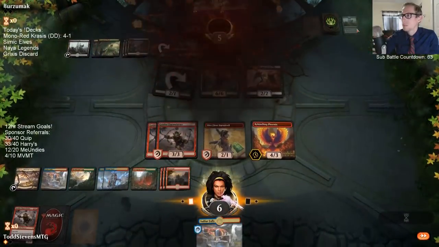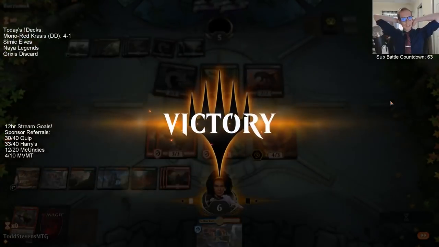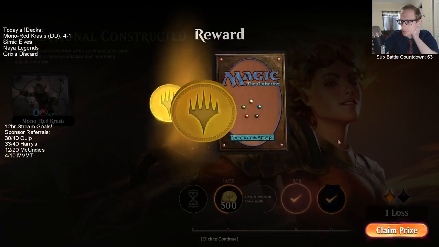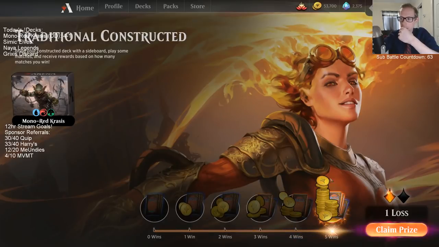Yeah, that's just game. We could just attack in for lethal. Did they not have any creature to go grab? They just didn't want to use their Folly, I guess. Yeah, I mean they had creatures to get. We are victorious.